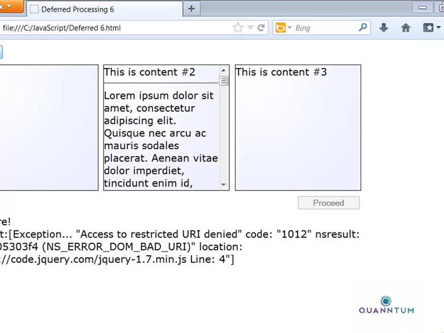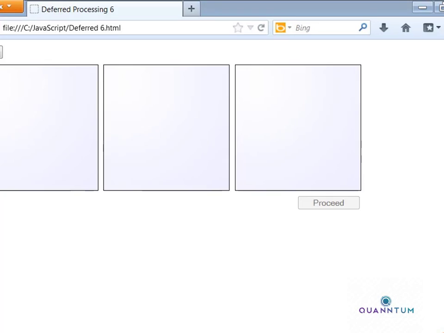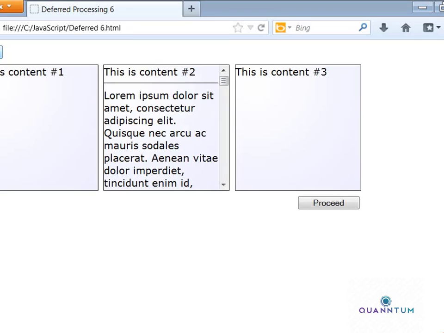We're getting our error message when something goes wrong, so our negative testing is doing what we expect. Let's put things back in order and see what happens with this new failure function when we don't expect an error. Here we've changed content-11 back to content-1. We'll run Firefox to see what we get, not expecting an error. As expected, the page loaded properly and we didn't see an error message. The second function was not executed because we had no failures.